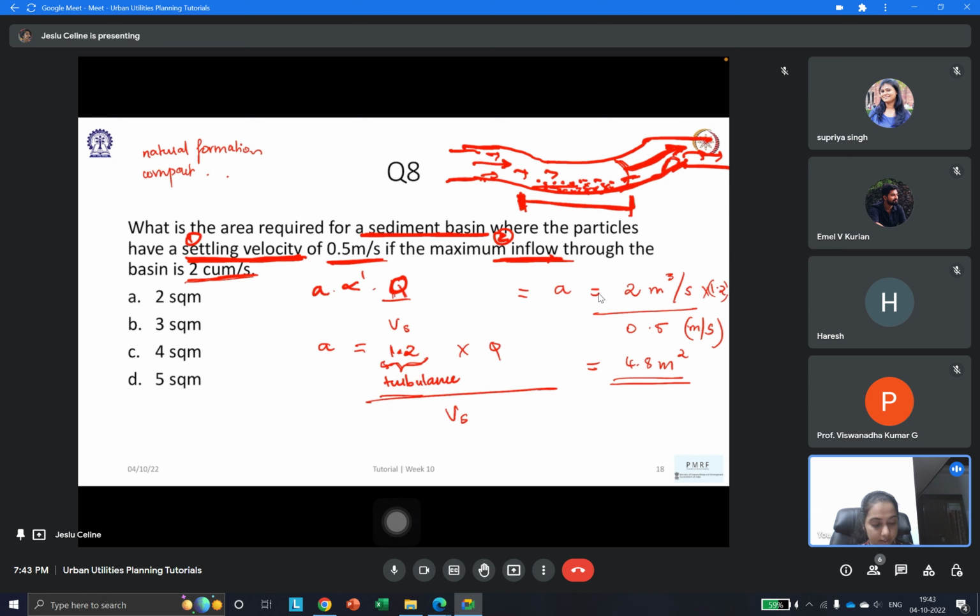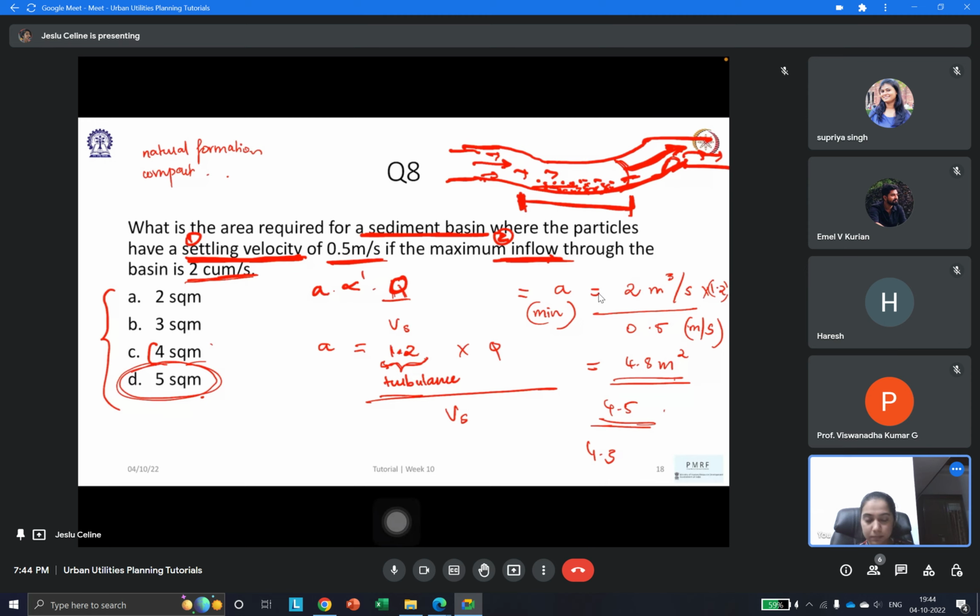So if this is the answer that we are getting, which option will be right? Option D, 5. Also, if this was 4.5, even then we would still go for 5, because this is the minimum area which is required. So any value greater than that value is what we need to take. Even if it was 4.3, we cannot round it back and take it as 4, but we will have to go to 5 square meters and take the higher value. So that is understandable. Fine.